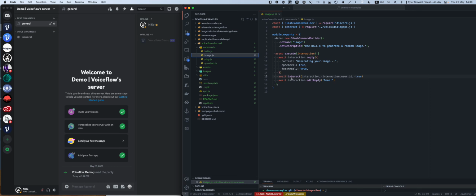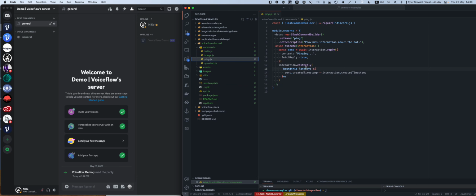This is where we are handling our request to the Dialog API, the Voiceflow Dialog API, and this command is dedicated to this. So I'm sending an intent and I will get an AI generated image from that request.